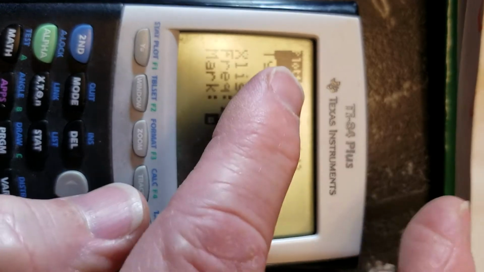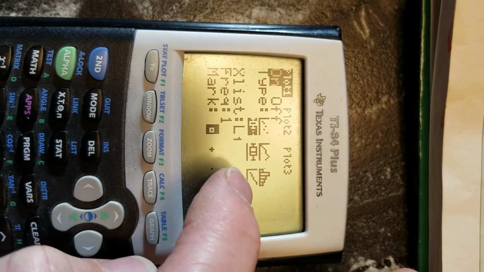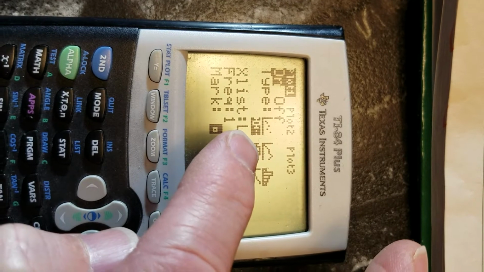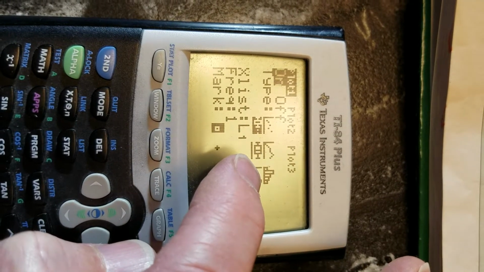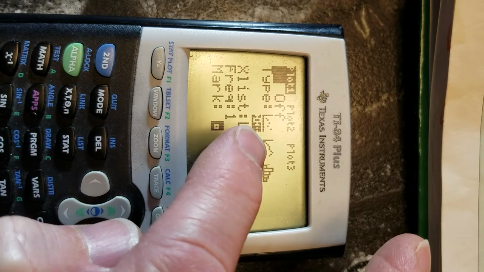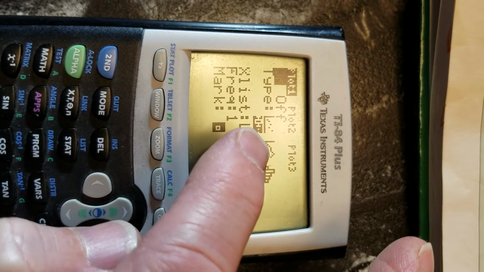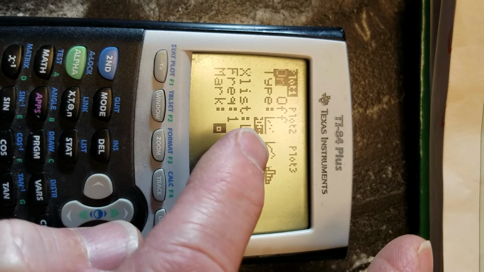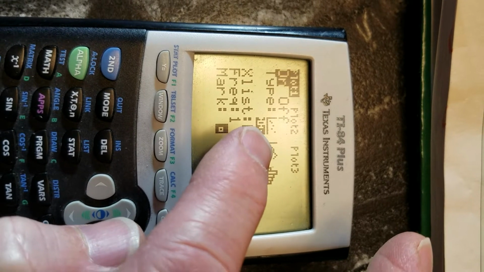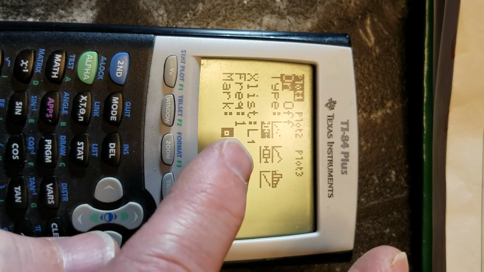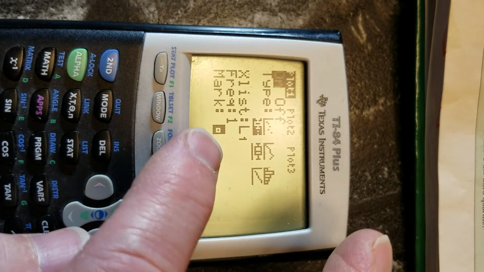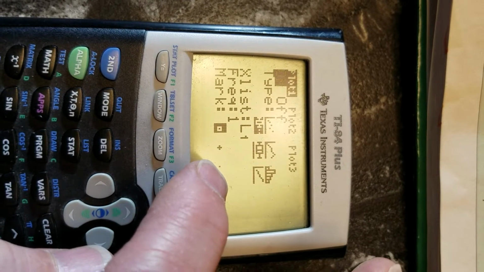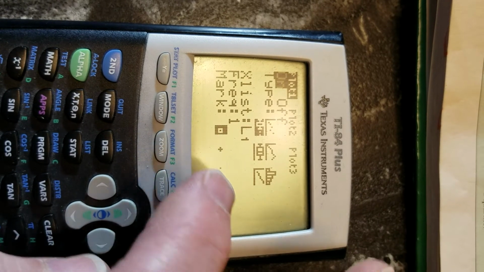You can see I've turned it on. I've chosen box plot with outliers. This one is without. If you choose this one and there are any outliers, it will show you what they are, so I always use that one. That's list 1, so this is going to be a box plot for the males. I don't like using just the dots. I like to use boxes or the plus signs.